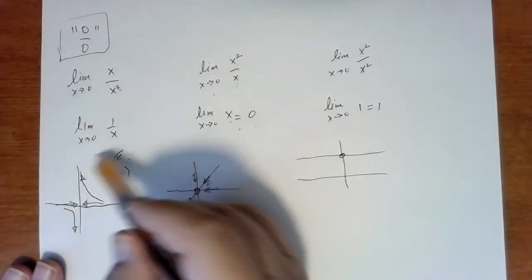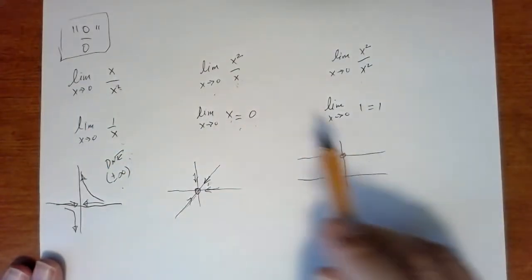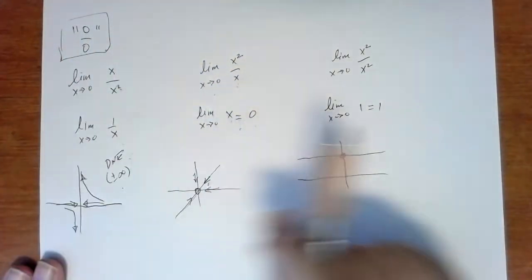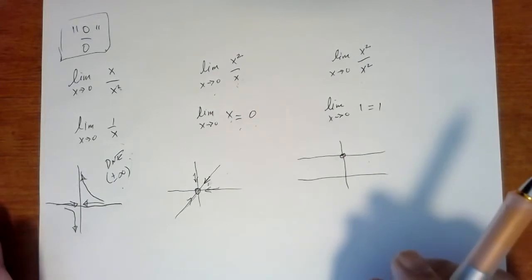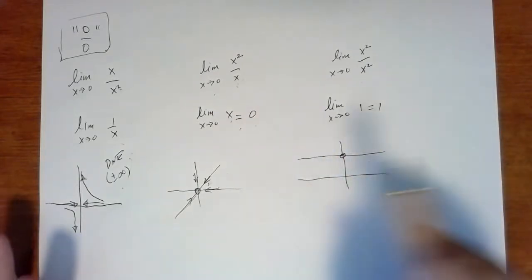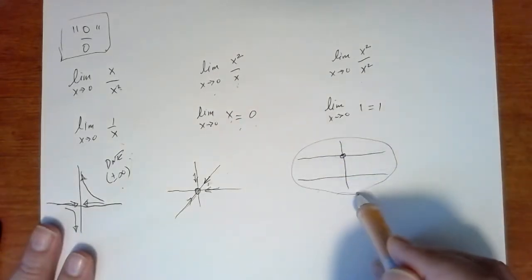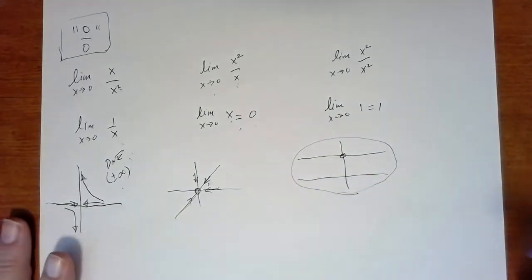And finally, the limit may not exist at all. So if you run into the case where you have 0 divided by 0, we have to say, stop, we don't know what's going to happen. We have to do more work. We have to do more analysis. Maybe we can draw a picture, or maybe we can build a numerical table.